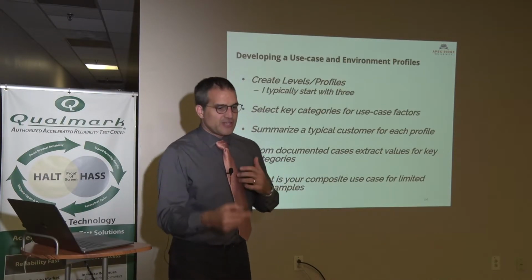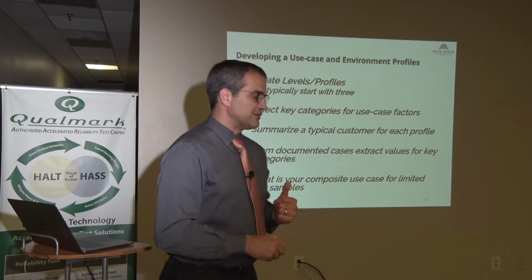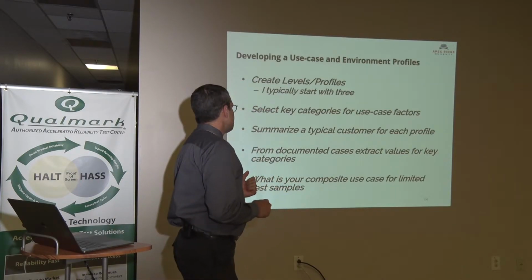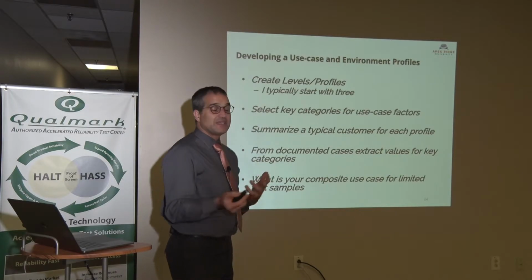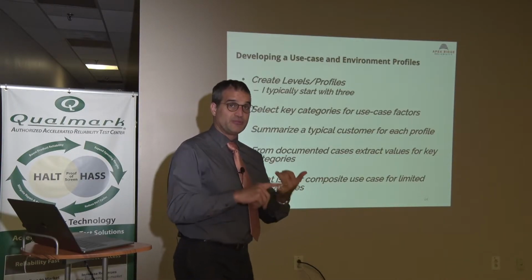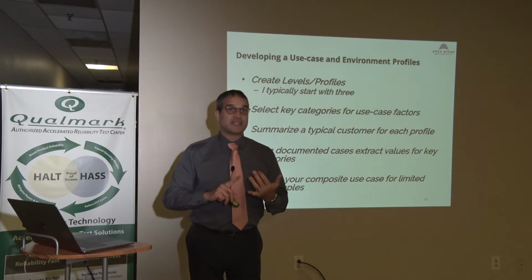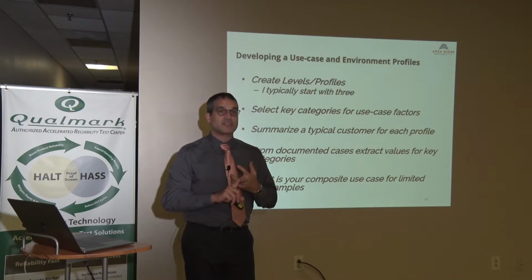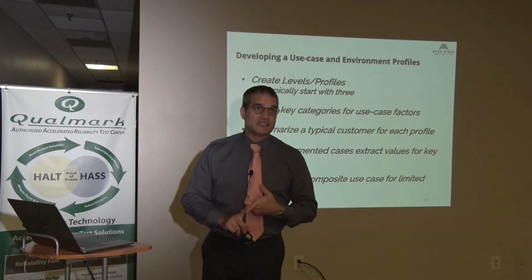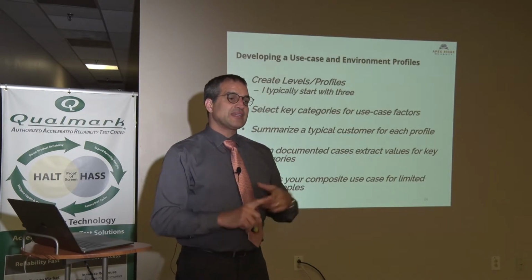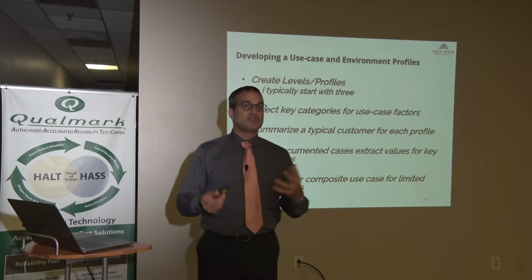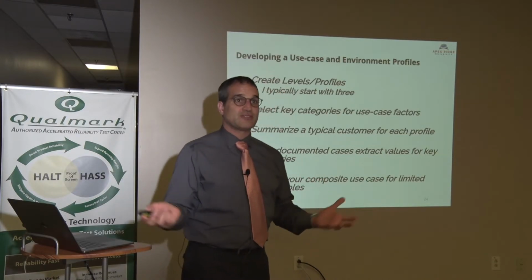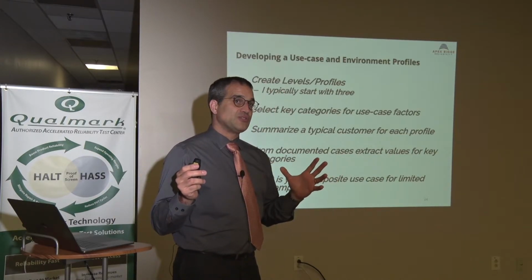So when creating use cases, which is a very important part of a design program and a reliability program, I typically start with 3. Select some key categories for this, like with the car example, you heard me say like amount of braking and acceleration, miles per whatever time period, environmental conditions. List these out and get them all out there. You don't have to use all of them for all the use cases, but let's just, in that brainstorming methodology, get all the use case categories out there so that you're fully defining each use case.